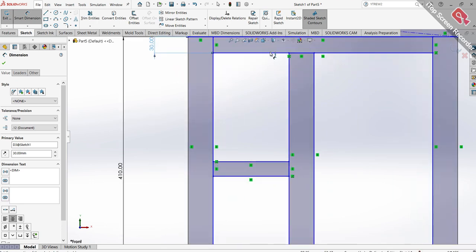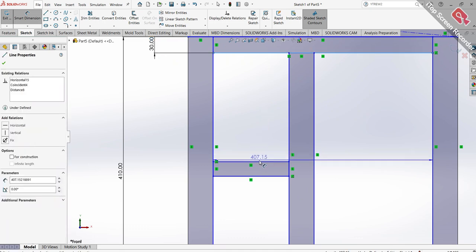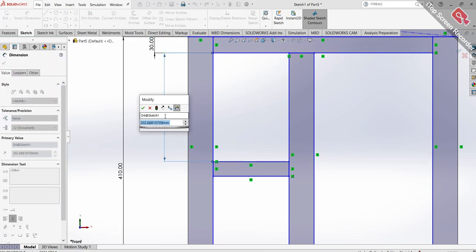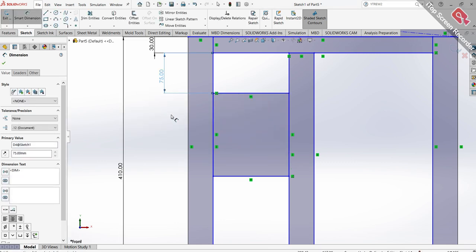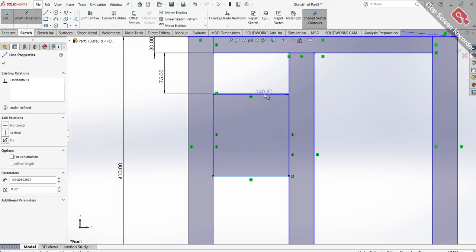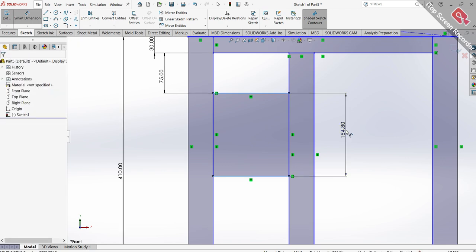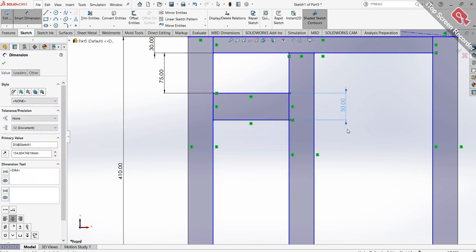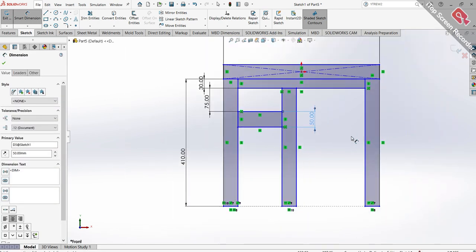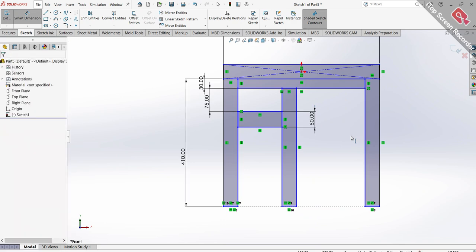And from here to here, 75. Okay, the thickness from here to here, make it 50. This is just how I want the desk to be. Then what else? I think I'm good to go. So with this, we just want to see how we can do the sketch, the model.